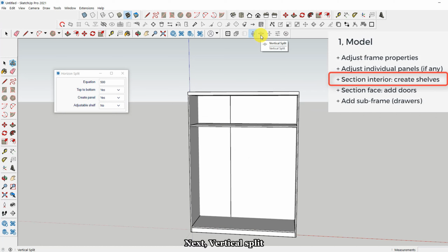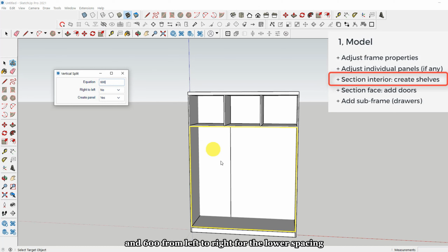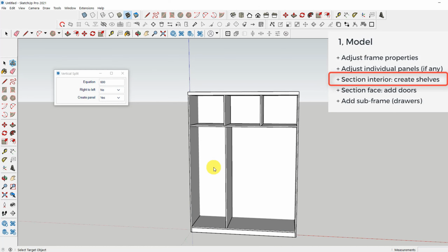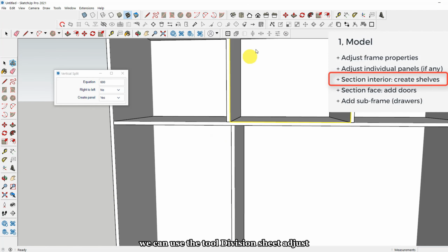Next, vertical split. Divided by 3 for the upper spacing, and 600 from left to right for the lower spacing. We can use the tool Division Sheet Adjust to move the divider.